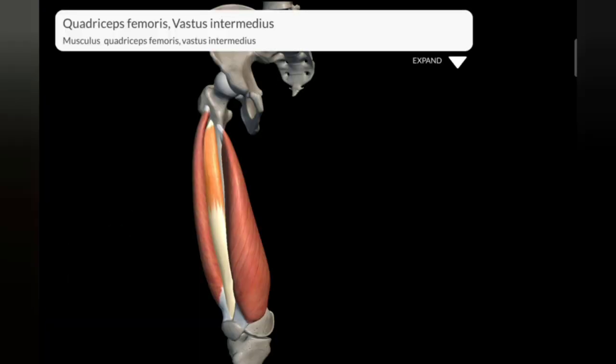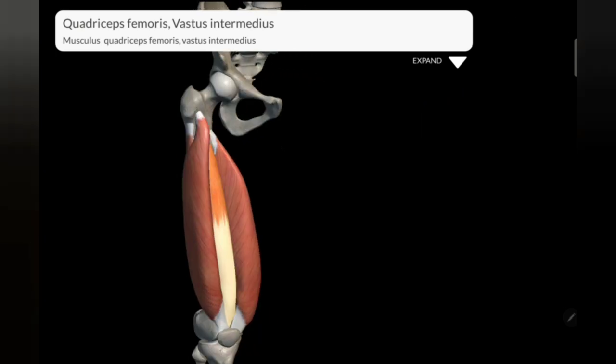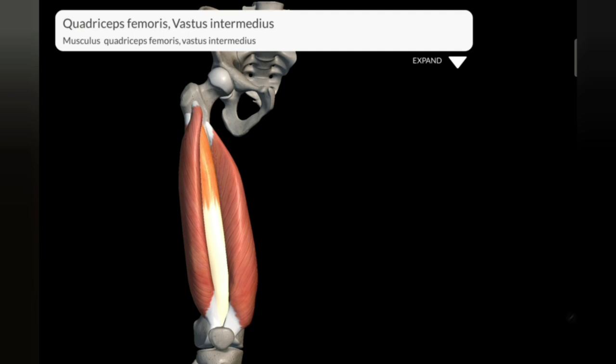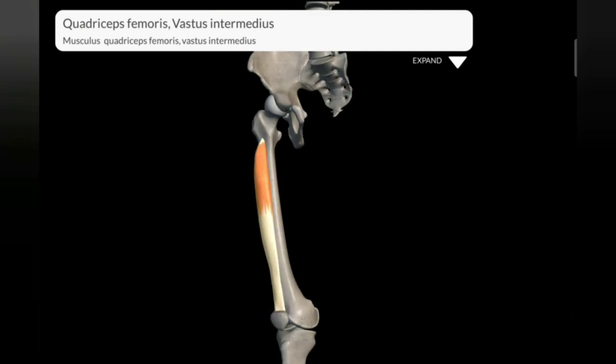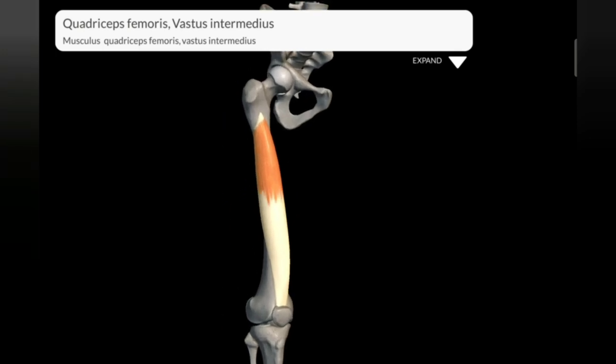So here you can see this one, the vastus intermedius, okay? Vastus intermedius muscle you can see here. So what is that? They say that the vastus intermedius is coming from the upper 3/4 of anterior and lateral surface of shaft, okay? So no clear demarcations are there, but you can see very clearly here, right? So this is vastus intermedius, this is coming from, or we can see individually also. Here you can see this is coming from the anterior as well as lateral surface. So this is vastus intermedius, okay? So it is coming from the shaft.